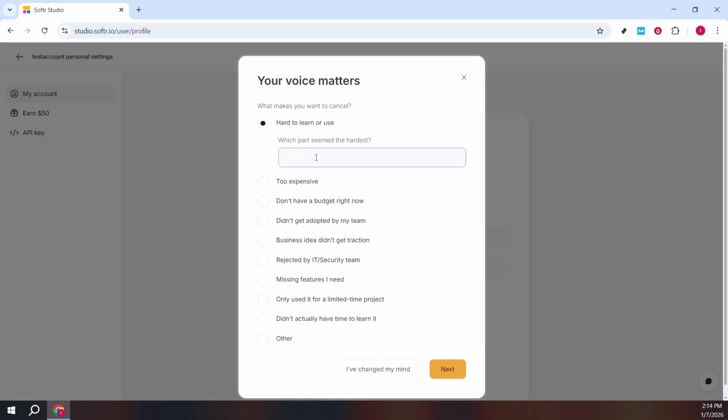After choosing your reason, click Next to proceed. This advances the process and records your selection. Keep an eye on any on-screen prompts that follow. The flow is designed to make sure you fully intend to delete.